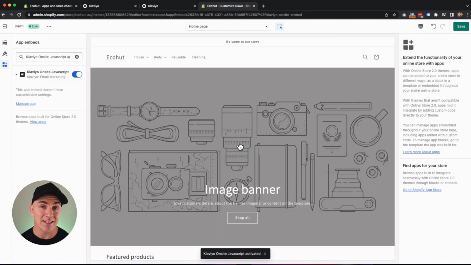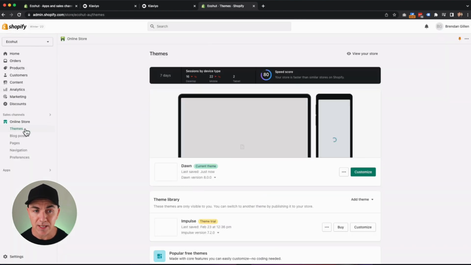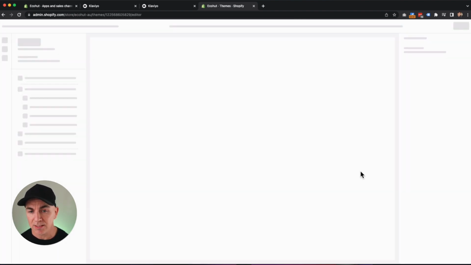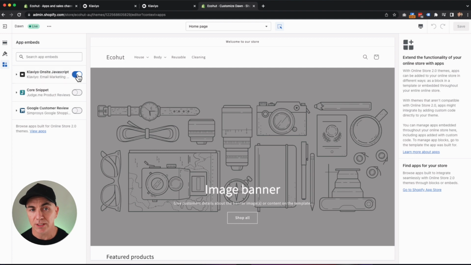So what's happened now is that Klaviyo has directed us to go into the Shopify theme that we're using. We want to make sure that we're using the live theme and we're going into app embeds. Now we need to make sure this is turned on, okay? Then we click save. Now, if you've set up a Klaviyo account not using the app, we can also still do this, right? So we'll go back to our Shopify store, we'll go to our theme, we'll click customize, and then on the left-hand side here, you're going to see a section called app embeds. We click that one, and then we can make sure that we turn it on here, okay? Let's get back to Klaviyo.